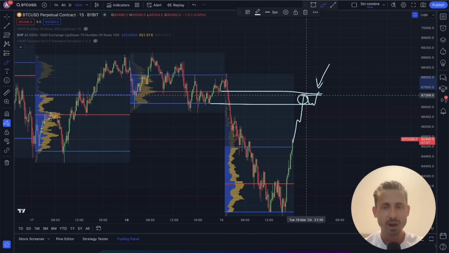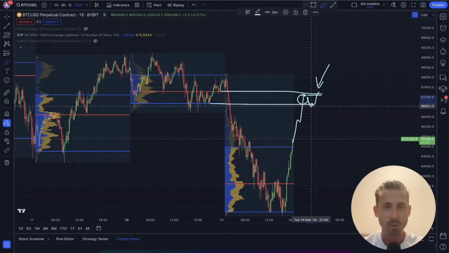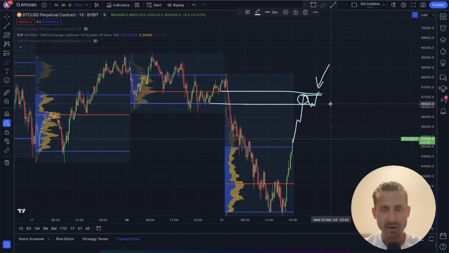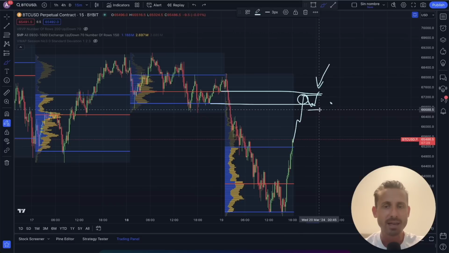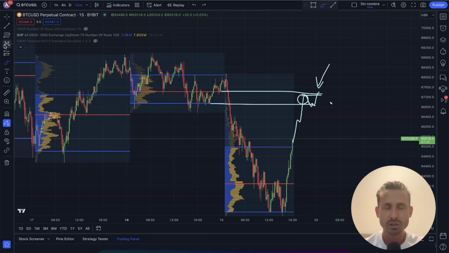In this case, of course, when you see the price coming down to the previous day value area low and you are getting a small reaction, basically you are printing a couple of candlesticks on the lower time frame, such as the 1-minute, 3-minute time frame, you are looking to enter that long position, and you are giving a little bit of room on your stop loss. You're not putting your stop loss too far away.